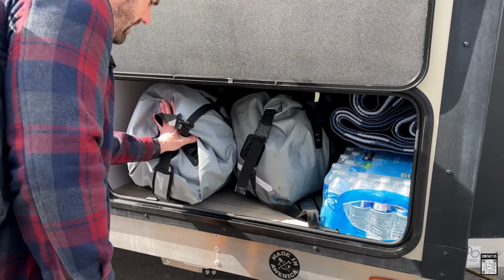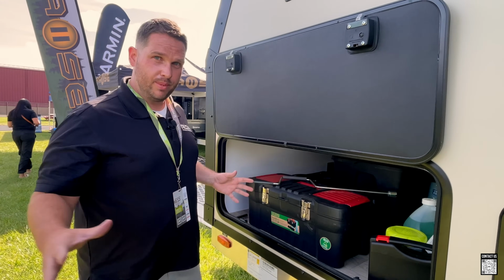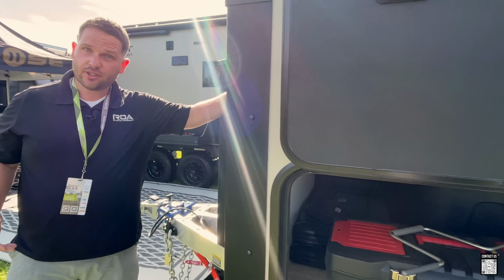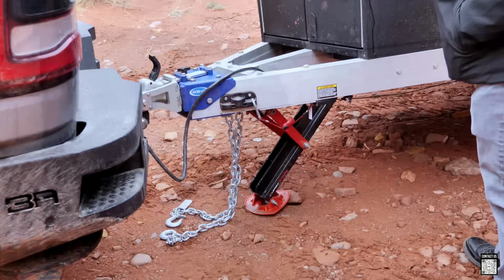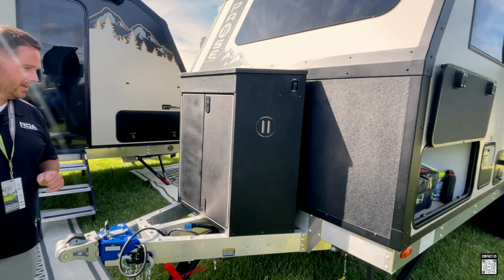But this storage space is massive, and that's why we can put that 4,000 watt Onan generator. We'd build a box in here and plumb it, and it would be connected right into the trailer. Come over here, we do have an electric tongue jack. So when you get to camp, it's really easy to unhitch off your truck. No cranking with your arms. You just, by the press of a button, and you're unhooked.